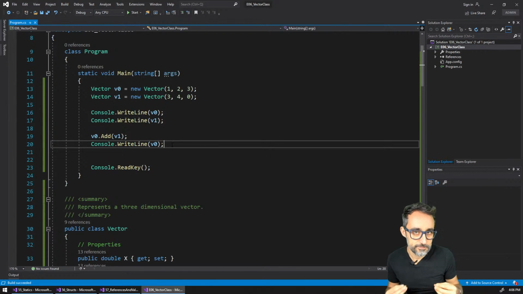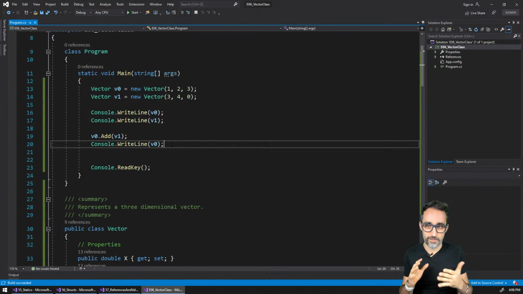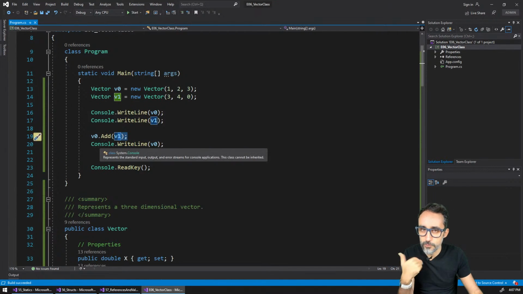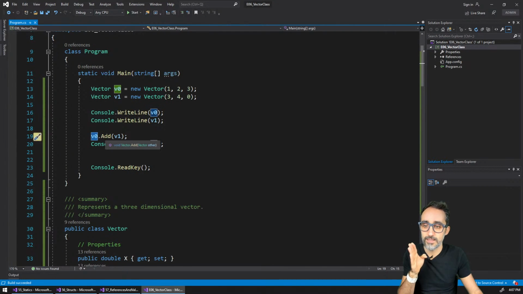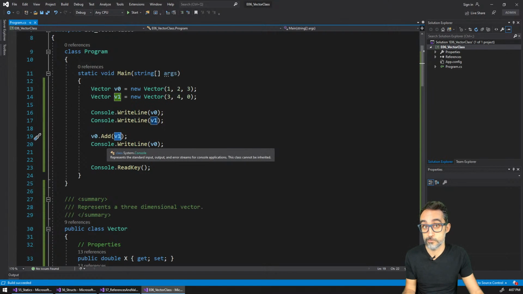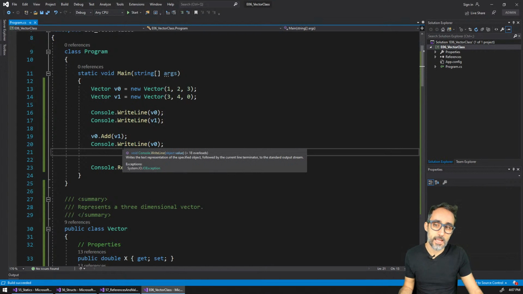However, and this is where I'm going to start getting into the more advanced stuff in this video, this might be okay to do, because the way I read this code is very intuitive. I have v0 and I'm calling the add method on v0 and passing in v1. To me, this feels like I am changing v0 permanently by adding the values of v1 to it. So that's great. However, I may not want to actually change the value of v0. What I may want to do is create a third vector that is the addition of both v0 and v1.